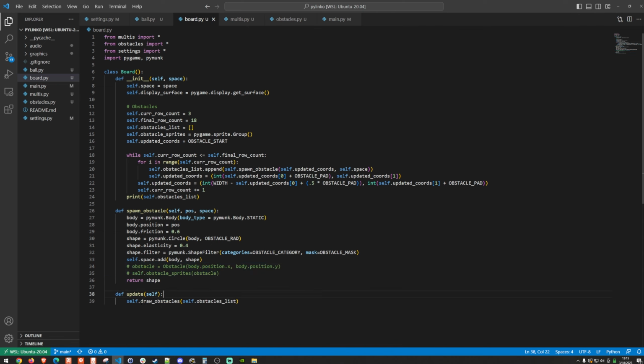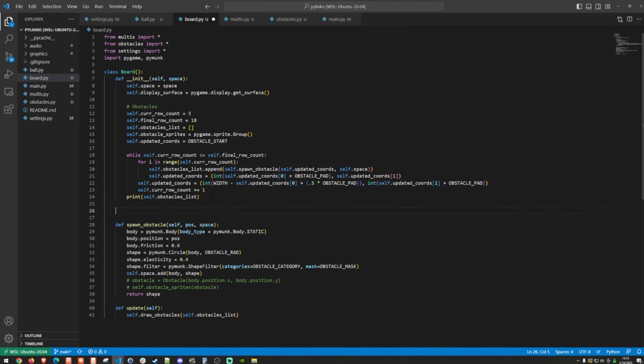So in our update function, we will call our draw obstacles function, and that will just take our obstacles list as an input parameter. And so we do need to create that function, and that will just be def draw obstacles. That will take in self and obstacles.